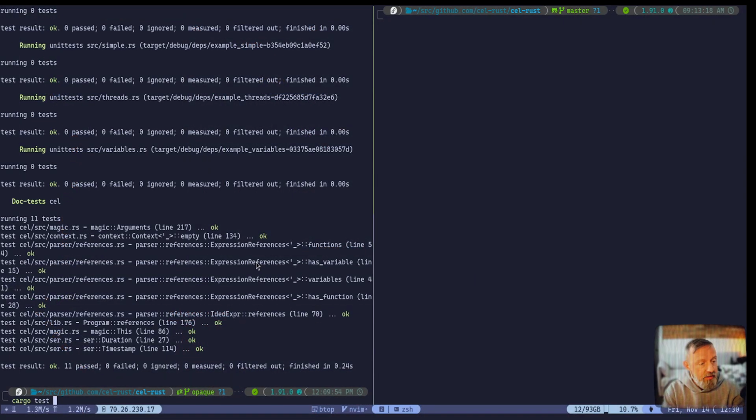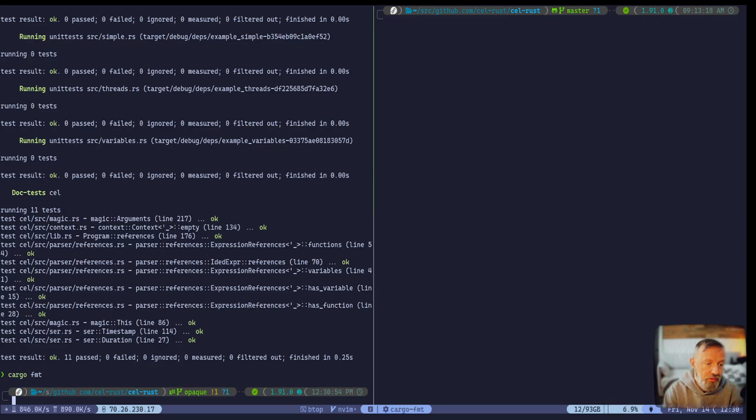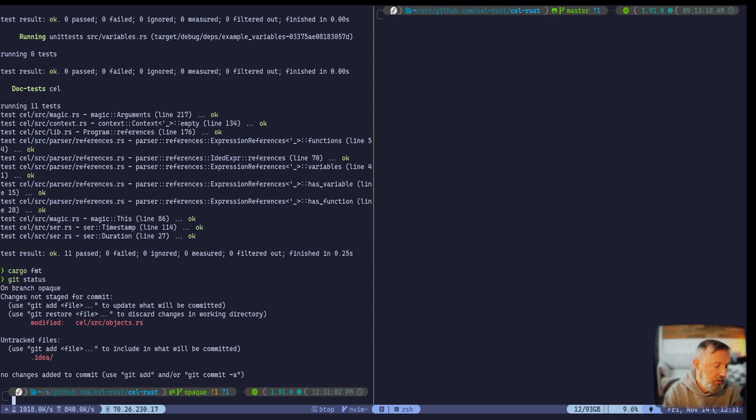Anyways, let's cargo test all the things. This works. So we didn't break anything. Let's format our code so that things look beautiful. Git status. So we only modified object.